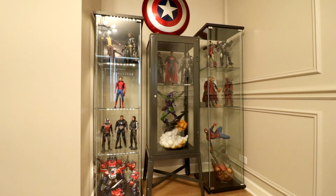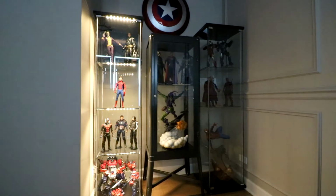Let me just hit the lights here and give you a better look at what a difference this makes. Obviously looking much better on the left there. We want the right to look the same. But let me just jump in here on this left cabinet and give you a quick overview of what this looks like when it's done and generally how to go about it.